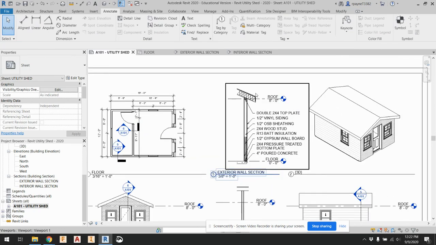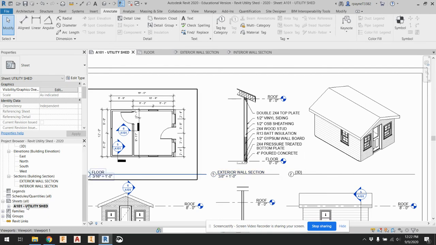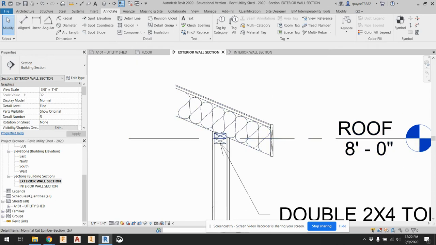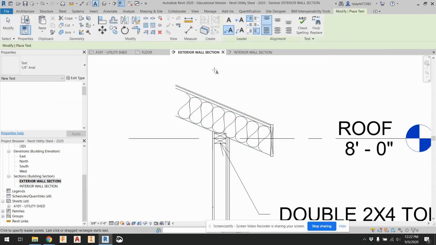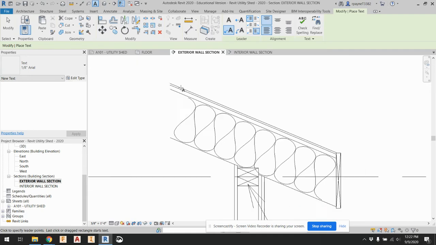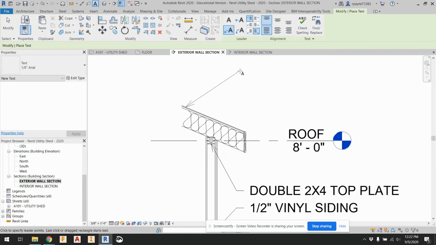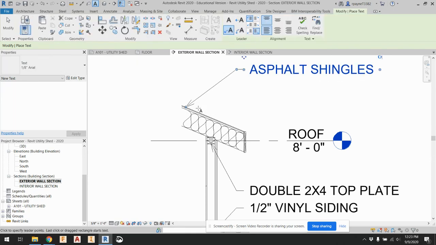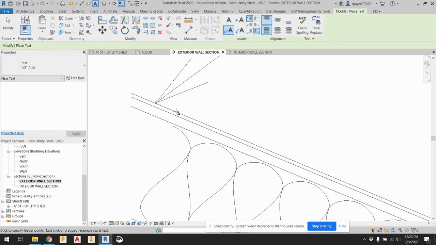We do need to do the roof now, so annotate the roof. Same idea here, but this time it's going to be from the top down. So text, try to line it all up. Asphalt shingles, top layer.